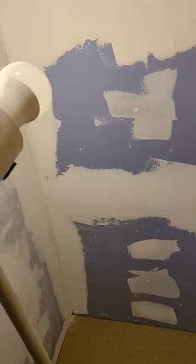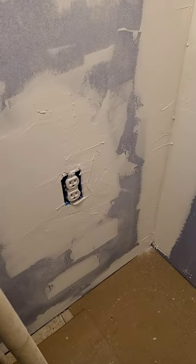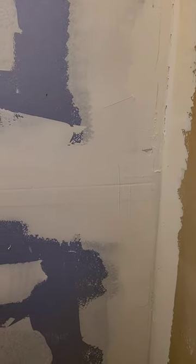I used scraps of blue board — like six scraps — and didn't cut into a new sheet. It's not a super good job; it's going to have to get sanded down. There are some thin spots, and where that joint is I didn't preload it at all — just slapped a bit of drywall mud on, levered the tape in, then slapped a coat across the top. You can see where it sucked in at the crack, which is not unusual. I'm going to have to throw some sandpaper against that and then lay another line down.